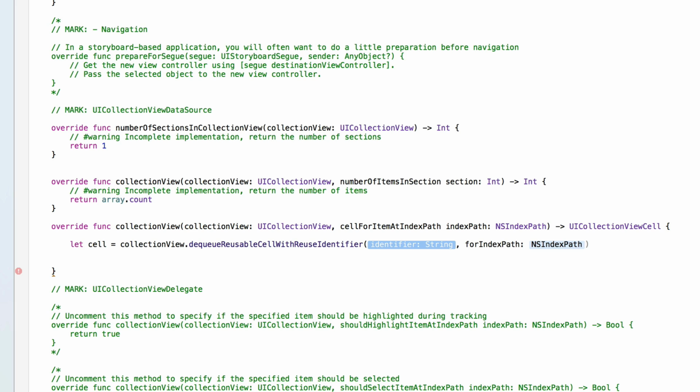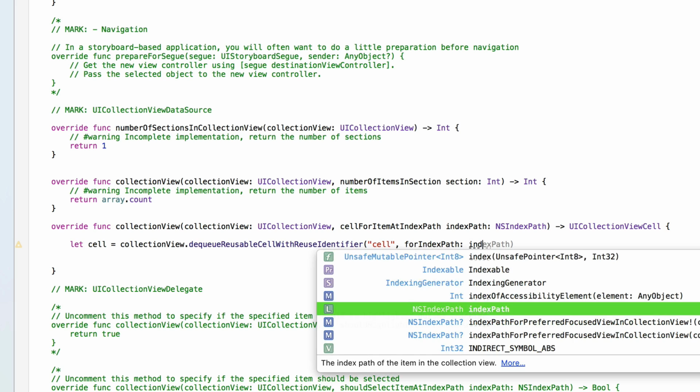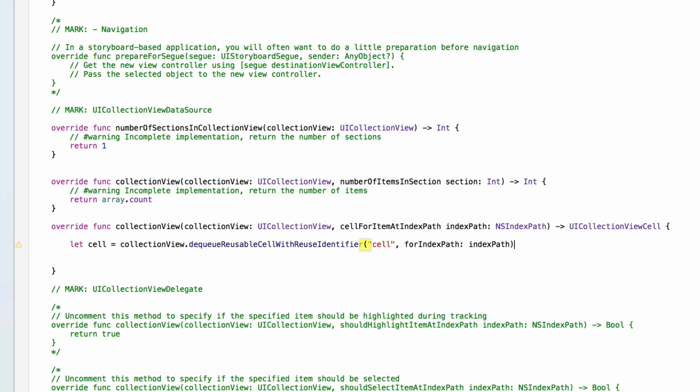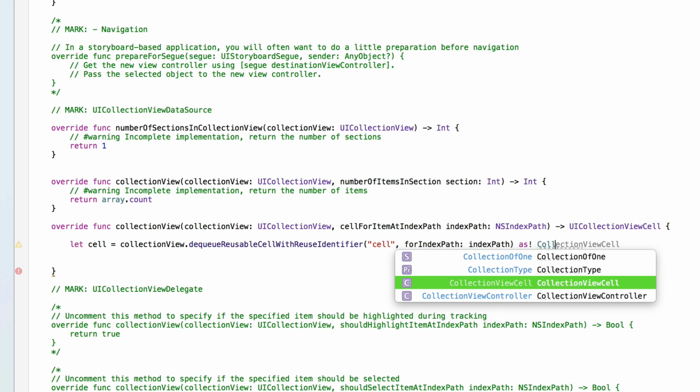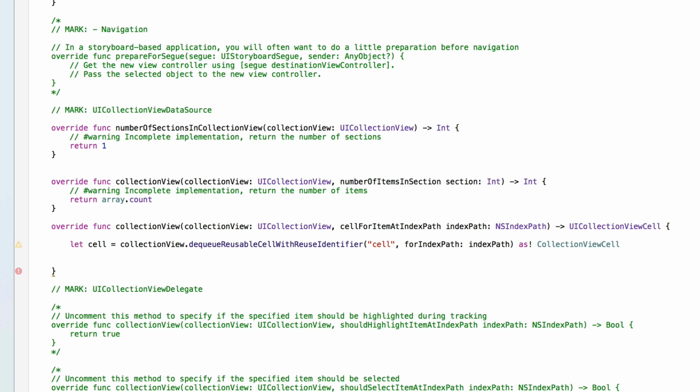Now the identifier we place in here is what we added to the cell, which again was also lowercase cell. And for index path, what we do is place in our index path, with an exclamation mark as our string because we're creating the optional wrap of our collection view cell, which is the name of the class of our collection view.